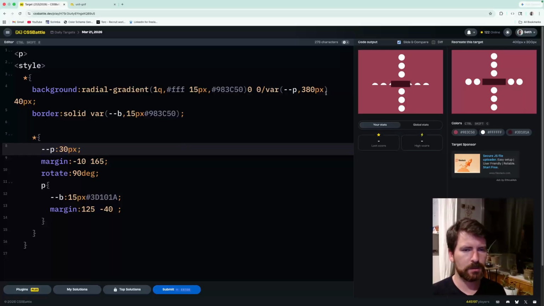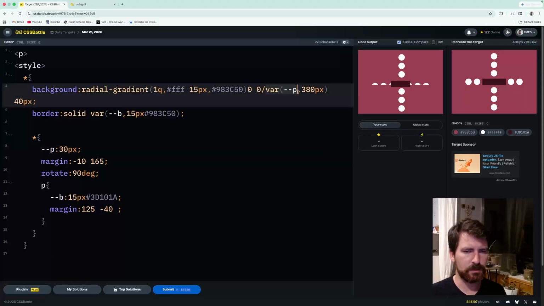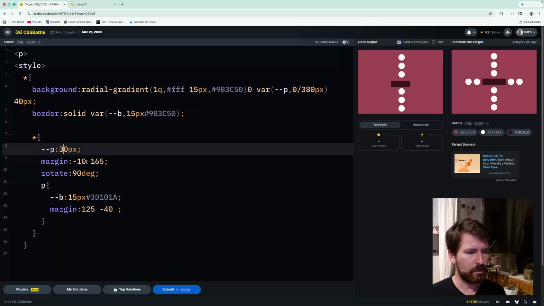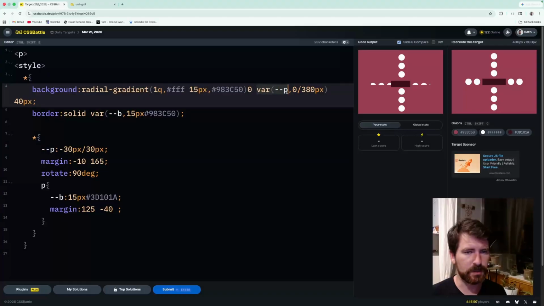Okay, so maybe what I need to do is expand this variable to include positioning as well. What I will do is X and V, and then here we will do 20 pixels / 30. Okay. 30. It's the wrong one. I got to include the other one. It's horizontal because we are rotated.